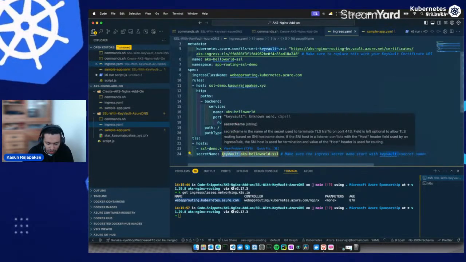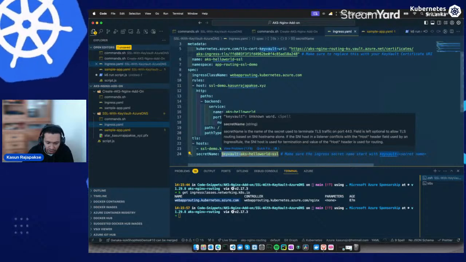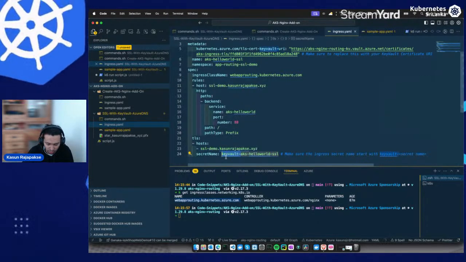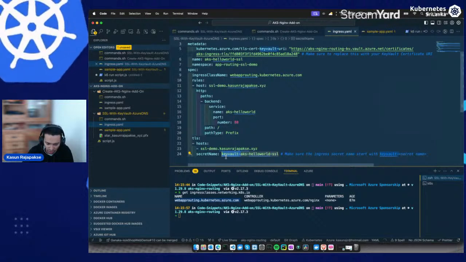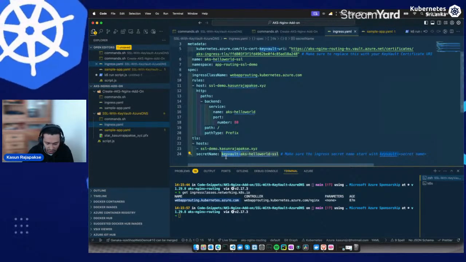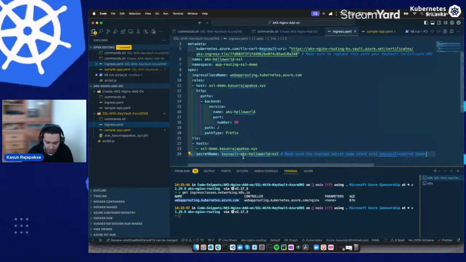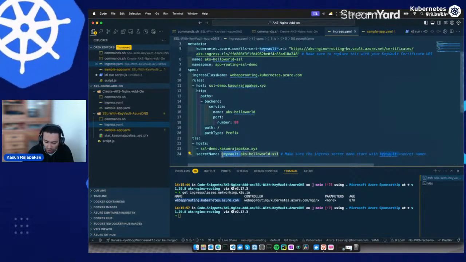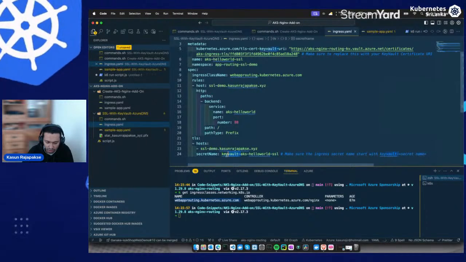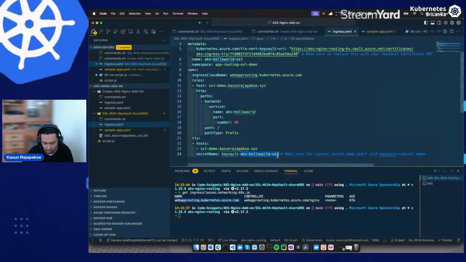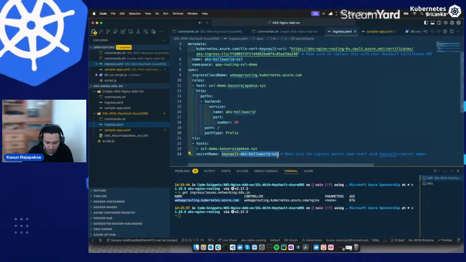If you don't start your secret name with keyvault dash, then app routing will not work with the key vault to authenticate the TLS and SSL termination. So that's one thing you need to make note of when you work with app routing. Make sure your secret starts with keyvault dash. The other part you can name whatever you like.